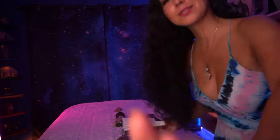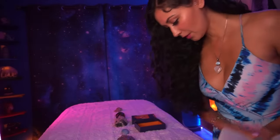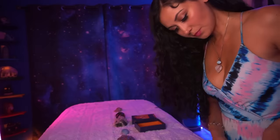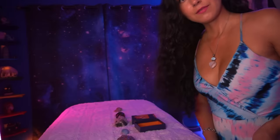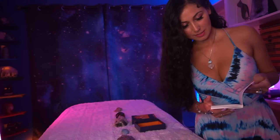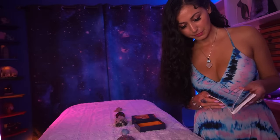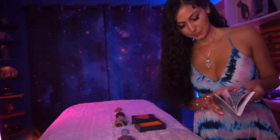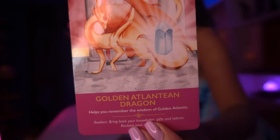You help light the way. So beautiful. You and your beautiful energy. Your powerful energy. Okay. So let's see, for the golden Atlantean dragon. Golden Atlantean dragon.